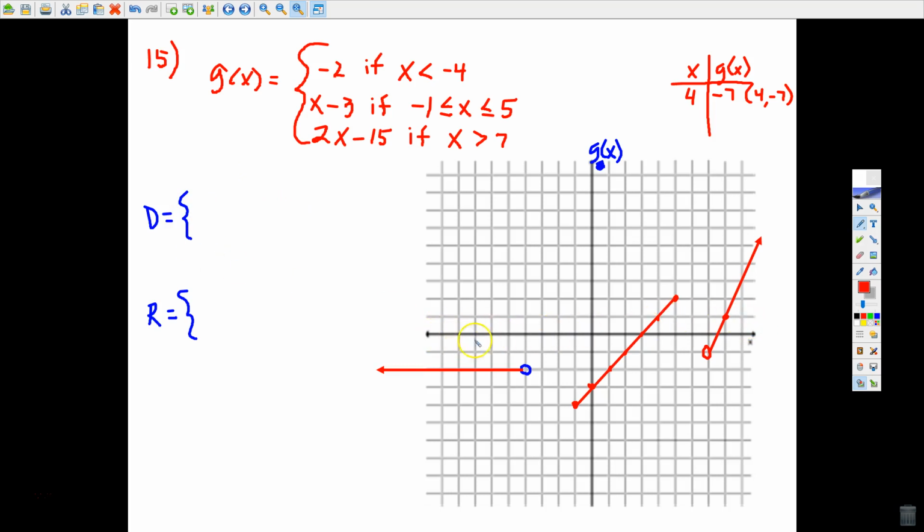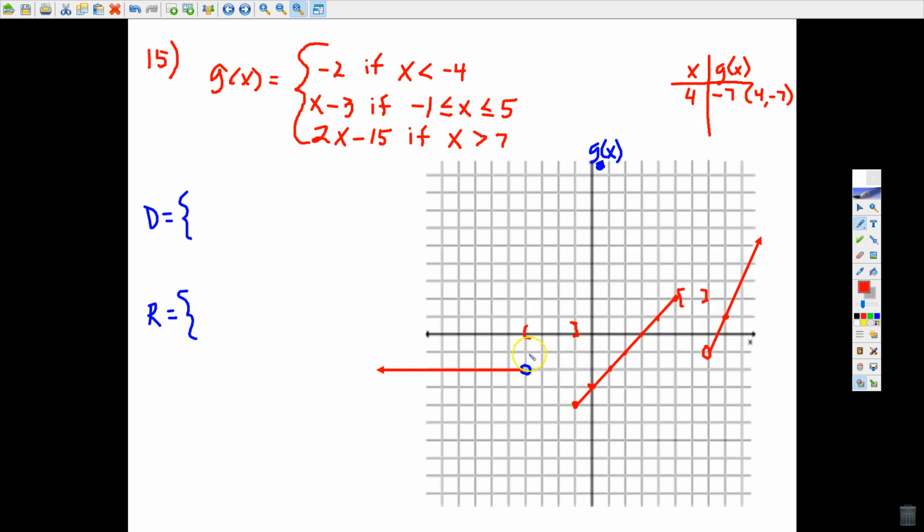Domain means, in essence, you're trying to pick out what numbers from the x-axis are used. They are part of this overall graph picture. If you put all these graph sections together, what numbers are being used as x coordinates? Well, it is obviously disjointed. There is no connection. We've got some numbers, as you can see right in here, that are not being used at all in this little space. And that happens also over here.